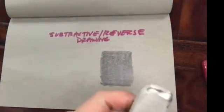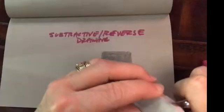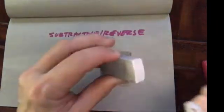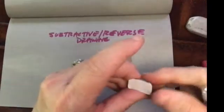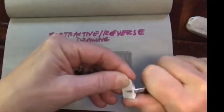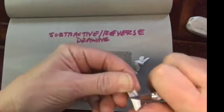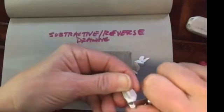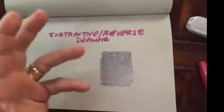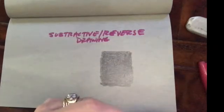Now, a plastic eraser is really great because you can use it as a drawing tool. I'm going to show you how to do that. I'm just going to take a little piece of this plastic eraser right here. And then I'm going to sharpen it down to a nice point. I like to sharpen them down to a point like this and use them as drawing tools. I don't really erase that much, but if you're erasing to get rid of something that you don't like or isn't working well, it's really not a good state of mind for your drawing because it's negative.